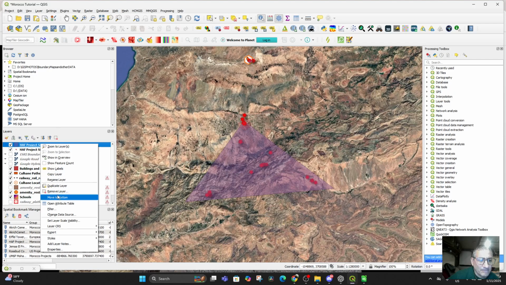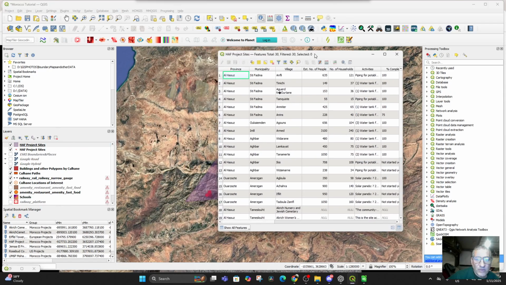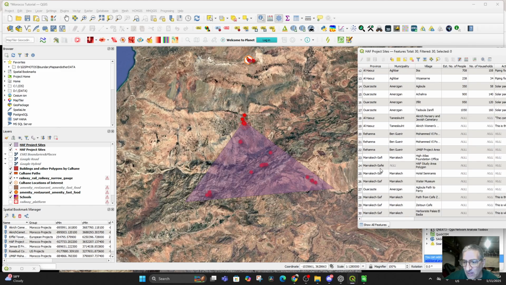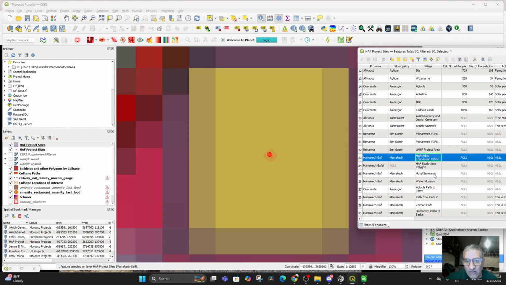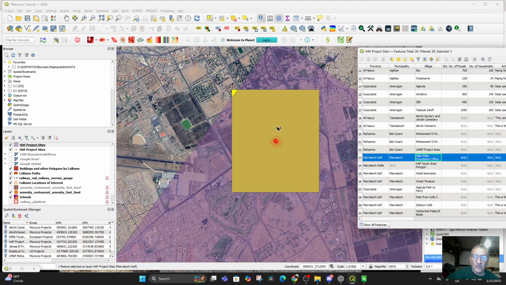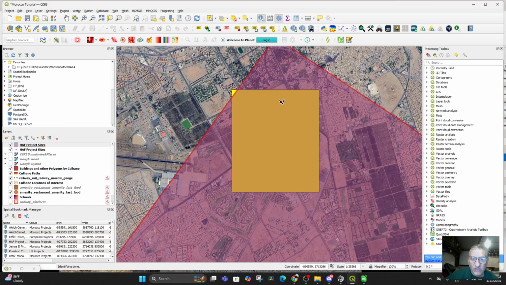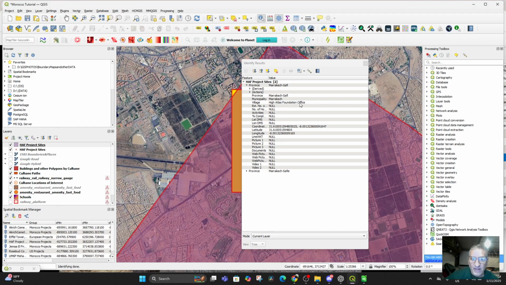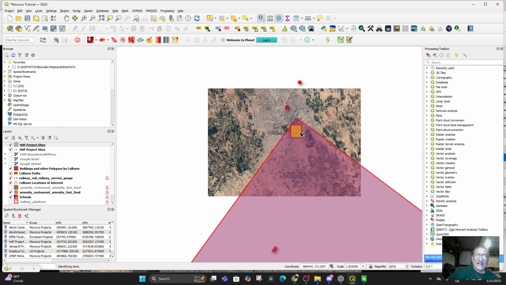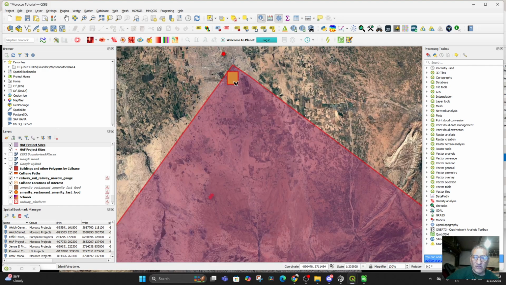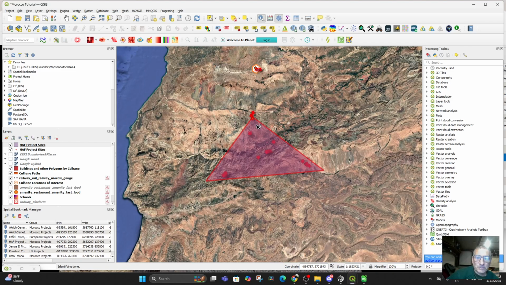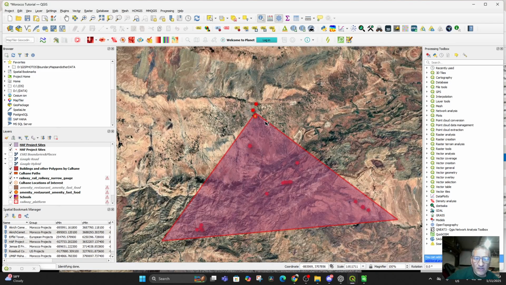And then when we look at the actual attribute table and we go to zoom in on the High Atlas Foundation office, which is this, zoom to feature, then you see there is a polygon here for the High Atlas Foundation. This one here is the office. This one here is the study region, which is big. And then there's the office area here, the High Atlas Foundation office polygon. That came in. There it is now represented up there, as you can see. So we have that stuff coming in.